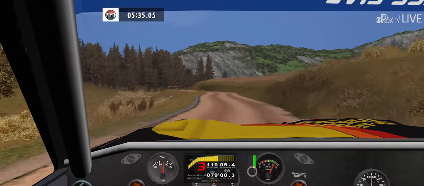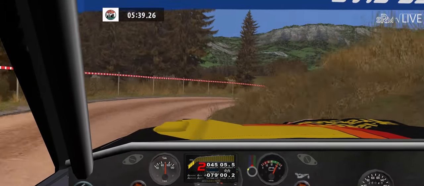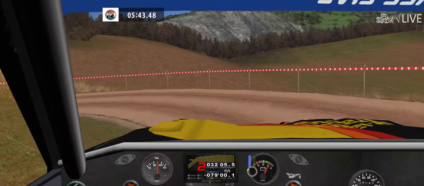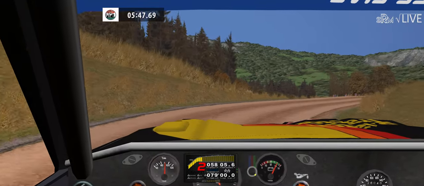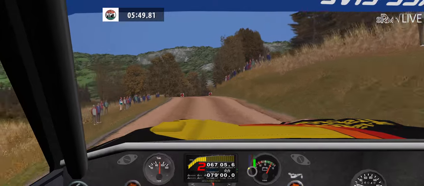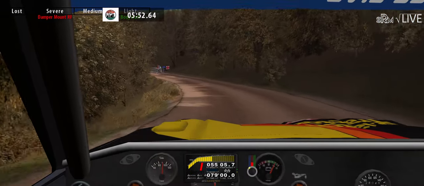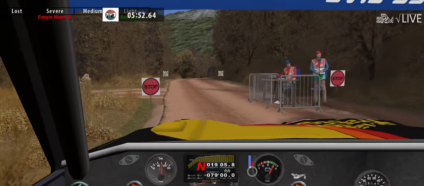Right 4, crest into left 1, and right 5, 50. Right 6, over crest to finish. Finish. Oh, we got some right front damper mount damage. Oh dear. Oh dear.